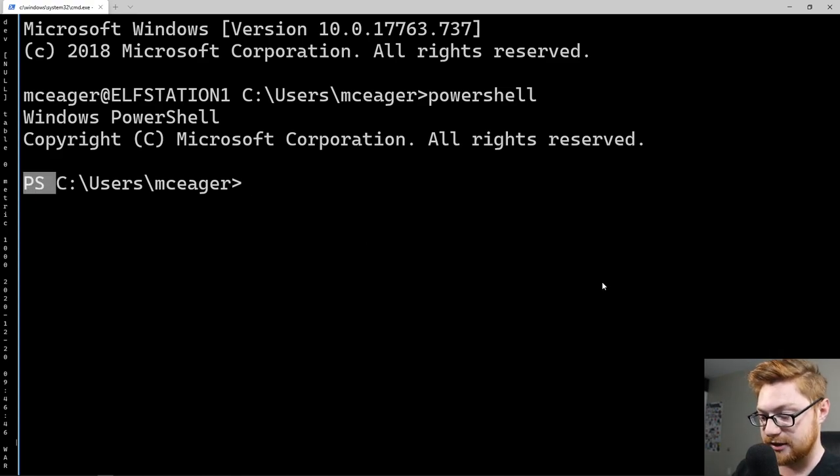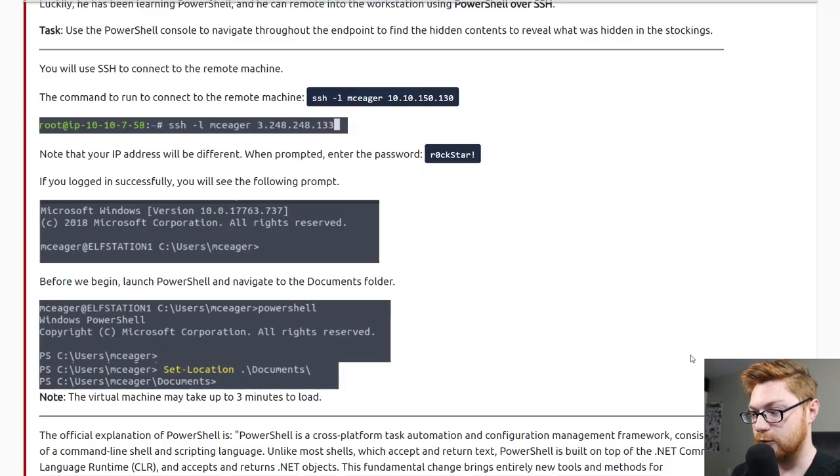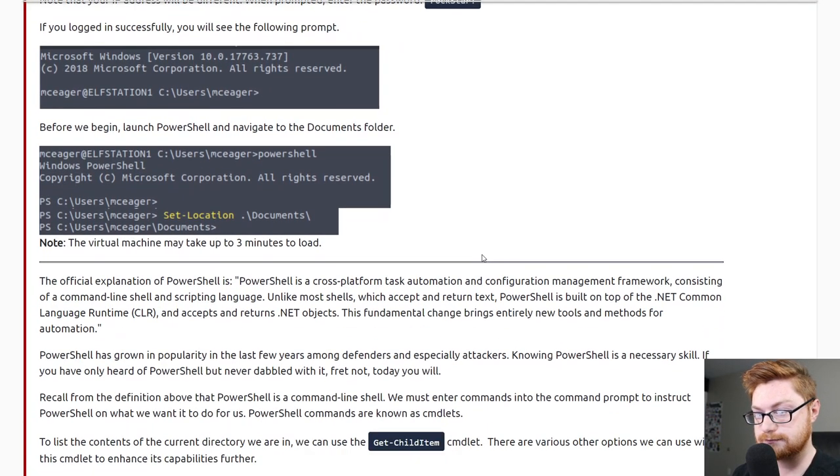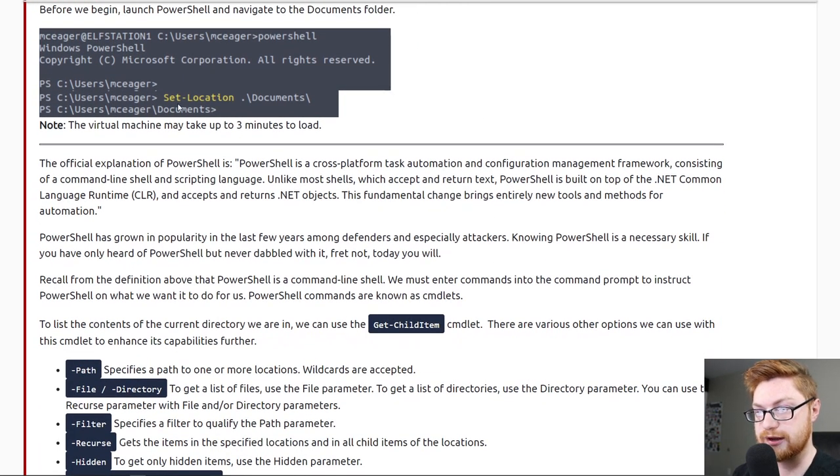Now when we type in our commands, you can see they're highlighted usually in yellow, or anything that we might be typing in the command line, it is going to have some nice syntax highlighting. So kudos to PowerShell for that. Now let's go see what we are up against. We want to navigate to the documents folder, okay? So I guess we can just do that. They're using the Set-Location Documents syntax.